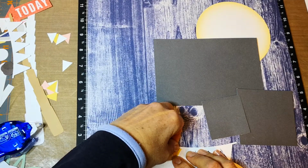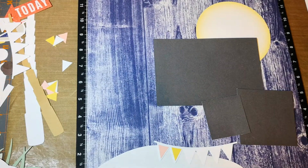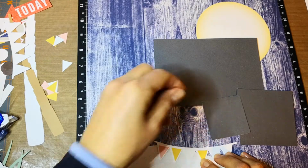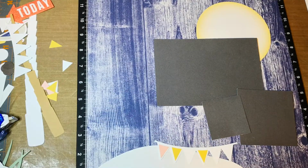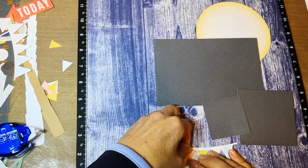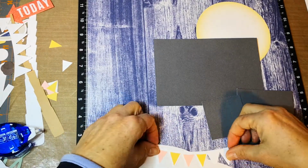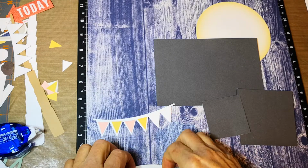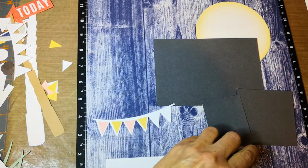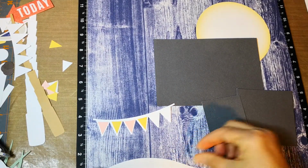Put these together like so. Got another yellow one I've just picked up, so we'll get that one in place. Skip that one for a second, and we've got now a pinkish one. This is a salmony pink colour. I hope that's showing up. The colours are showing up okay on screen. Might just stick this down, seeing I can, and that's not going to cause any harm if I stick that down right now. I think the tree goes a little bit behind it.